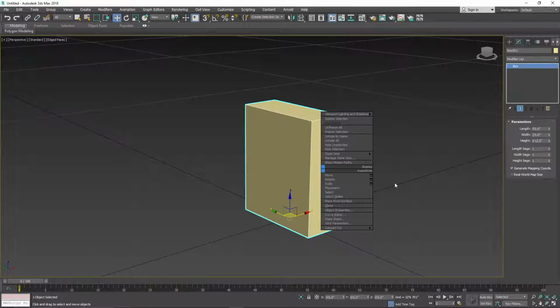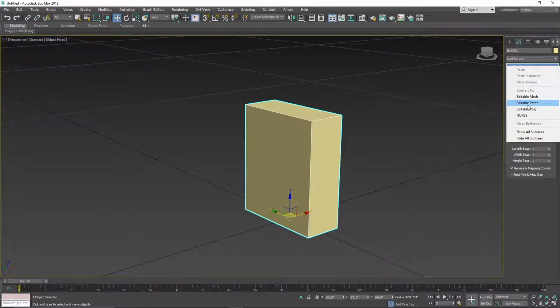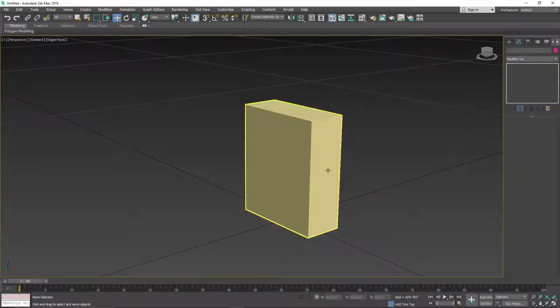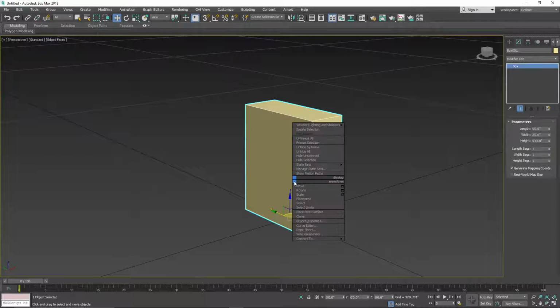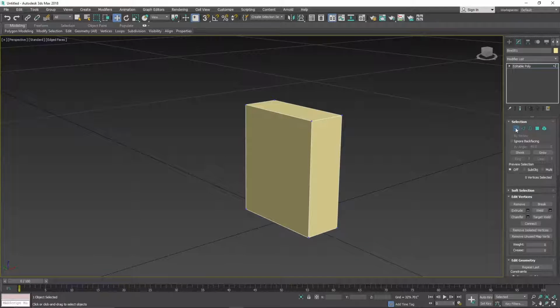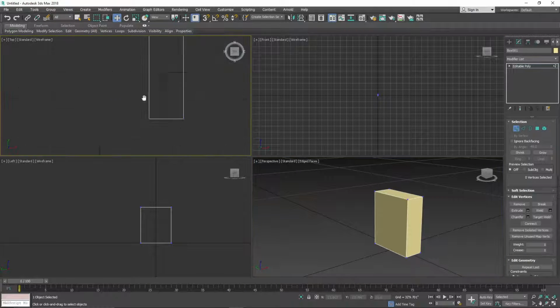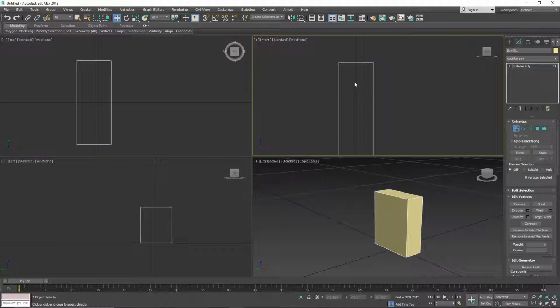So now we need to make this box into something that we can play with and mold and shape. What we're going to do is go down to convert. We can take this box and right click on it, and it will also show NURBS, editable poly, editable patch, editable mesh. Editable mesh works, I don't recommend it. I always start with poly. It doesn't add sections into your mesh that make things so much more complicated to deal with. So we also have our different views here: top view, side view, front view. It's all a bunch of great stuff.